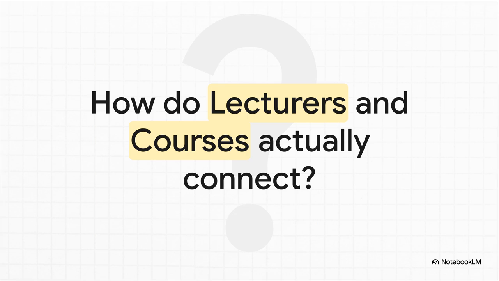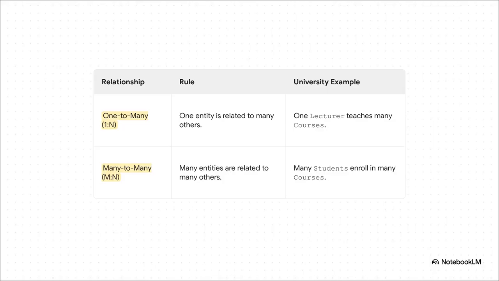I mean, let's just ask a simple question. We have lecturers and we have courses. How do they connect in the real world? A lecturer doesn't just exist in a vacuum next to a course. There's an action there, right? A lecturer teaches a course. That word, teaches, that's our relationship. And this brings us to the rules of these connections. There's a fancy word for it, cardinality, but it's really just common sense. For example, a one-to-many relationship just means one lecturer can teach many courses. Makes total sense. A many-to-many relationship means many students can sign up for many courses, and a course can have many students. This is how we build the real-world rules right into our design.